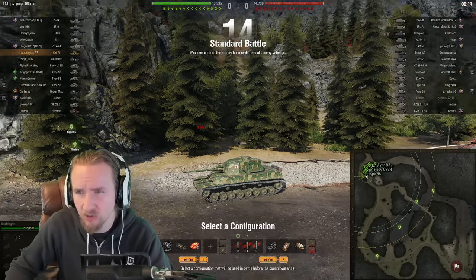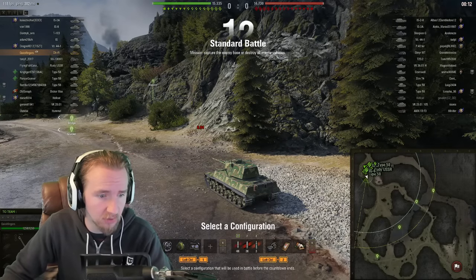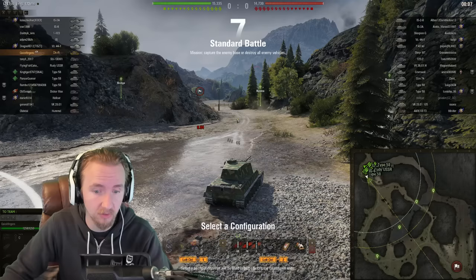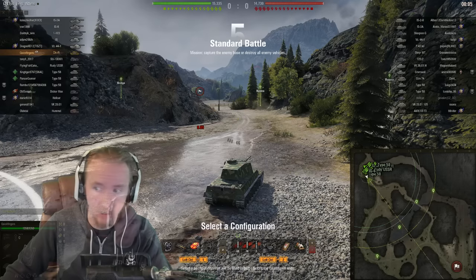I'm not sure if I really need coated optics on this map. I think I might just go with the durability device so that I can have the extra 100 hit points, genuinely. And then I can also have a gun rammer for a little bit of firepower. Yeah, why not? Let's do that.